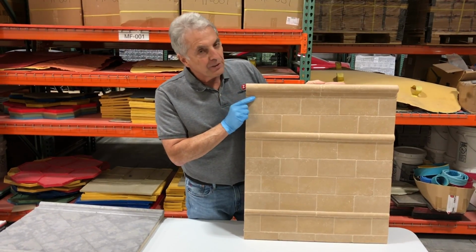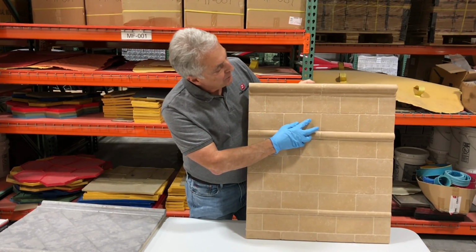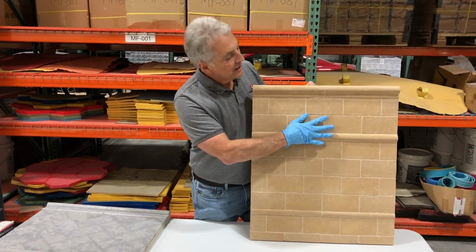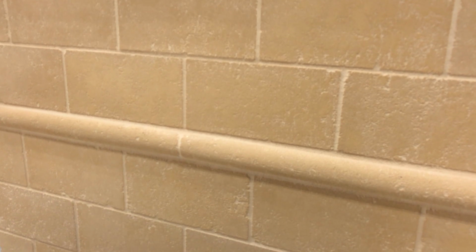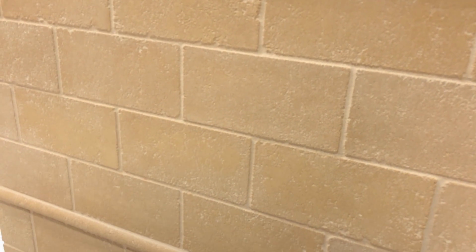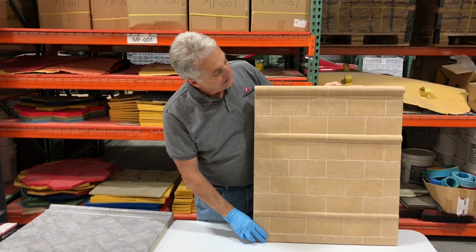Here's another sample of our dry pack. On this sample board, we used the same color for both the dry mix and the liquidy wet mix. The second color is created by the grout because the grout is filling the holes in the tile. So again, it's another option that you could do.